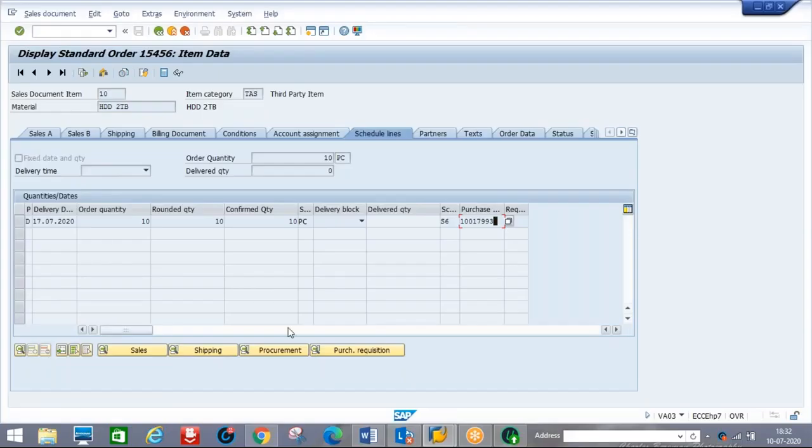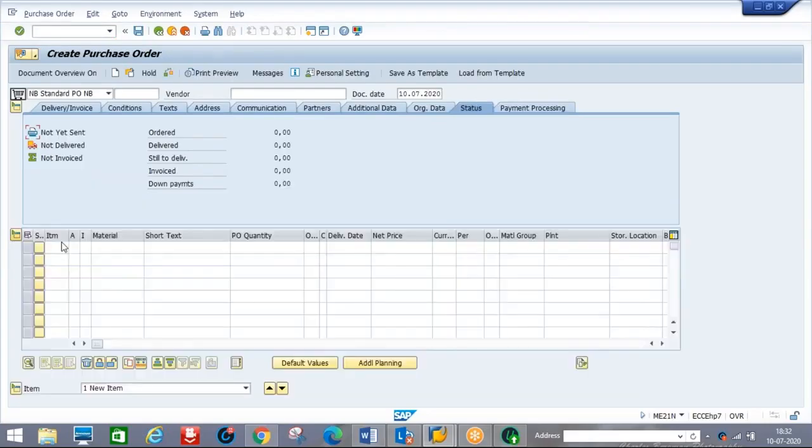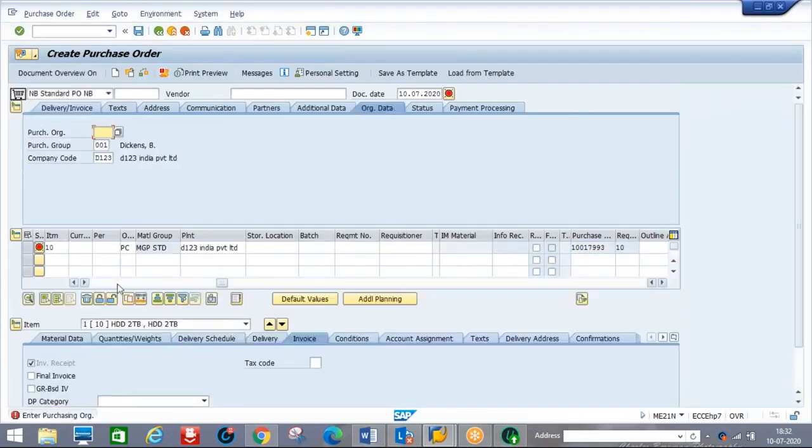So PO creation is ME21N. Okay, so go to item overview here. I will not enter anything directly. There is a PR column here. I will just enter the PR number here. Automatically the materials and everything will come here.